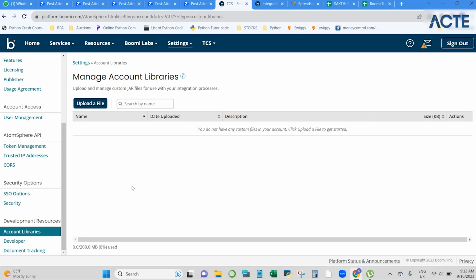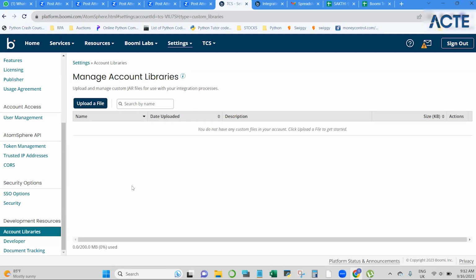Whatever general file you are uploading will be stored in /userlib in the putty. I have told you, right? You can check it there. Whatever custom library files you are adding will be stored in /userlib. The scripting files will be stored in /userlib/script. Okay, that is the general path.